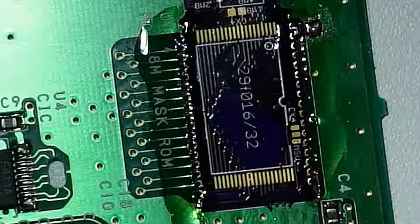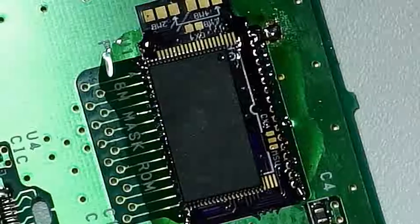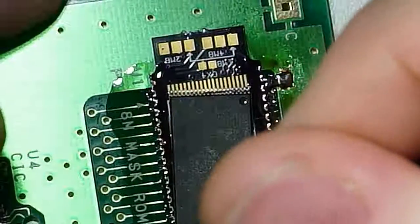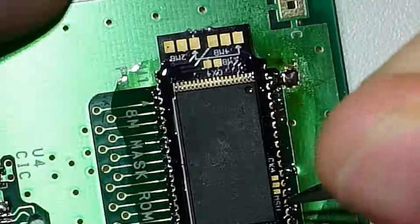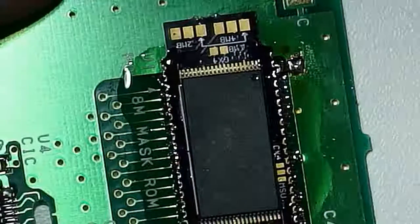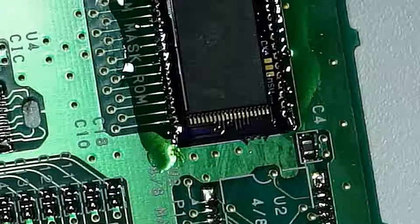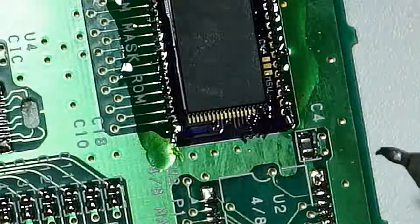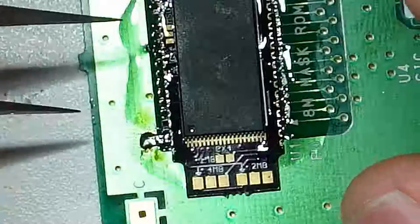Let's go ahead and add our program chip. Get it lined up just right. So the important thing here is, of course, just that we get a good connection on one corner, as always. Okay, and there we go. So we got a nice tacked down corner. Now we're going to move to the other side here, and we're going to get this lined up properly.